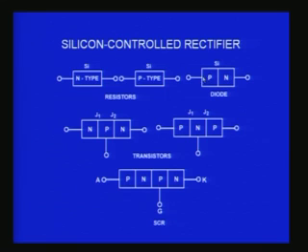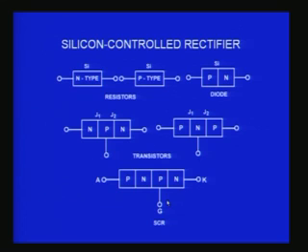Compare it with the normal diode: you have only two layers, P and N, and an anode and a cathode. The anode is the P side, so when I forward bias, connecting it to the positive of the battery and the N to the negative of the battery, it will show low resistance. In the same way here, this is again an anode and cathode, which means it is also like a rectifier, but then you have an additional terminal at the P, which is called the gate terminal. So what will the gate do?